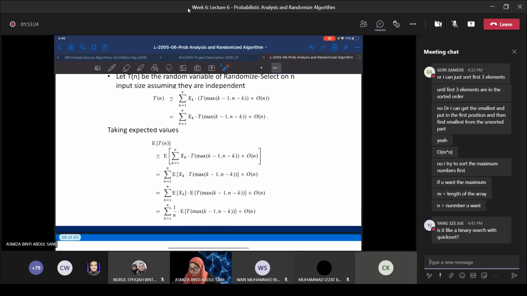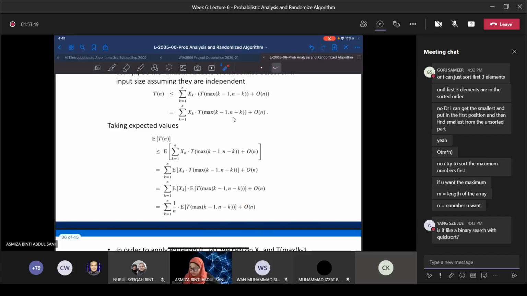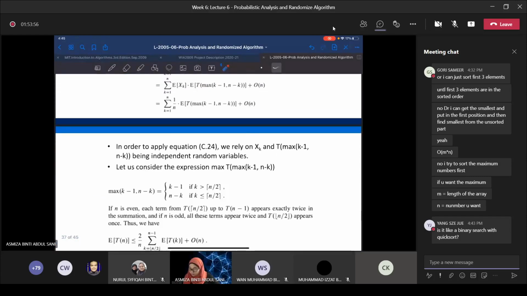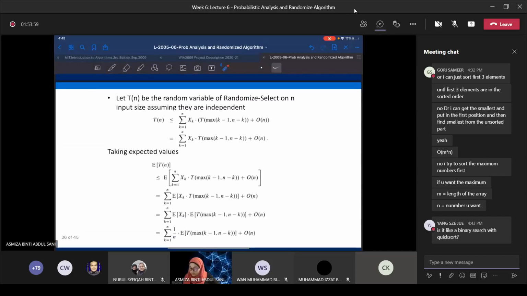So the expected value for this would be 1 over n times the maximum of k minus 1 and n minus k, so basically the size of the subarray, plus order of n.